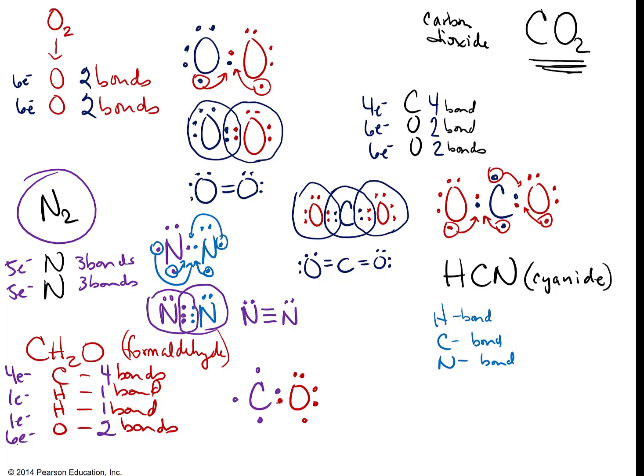And it doesn't matter, see like the little purple and red dots, I put them either above or side by side. As long as the pairs are in between, it doesn't really matter if I have them like this or if I put it like this. The key thing is just make sure they're in between, okay? Because some people get really uptight about which way they lay. That really doesn't matter, okay? But notice in this, as long as I have 2 electrons between the carbon and the oxygen, that represents a bond.